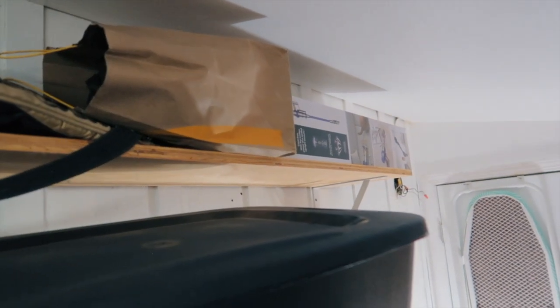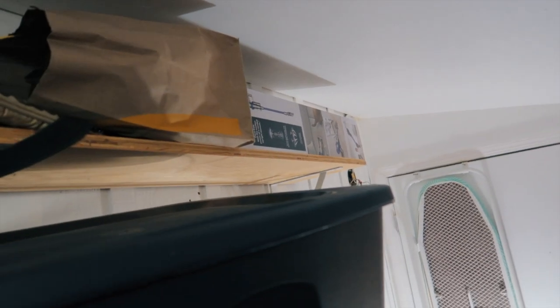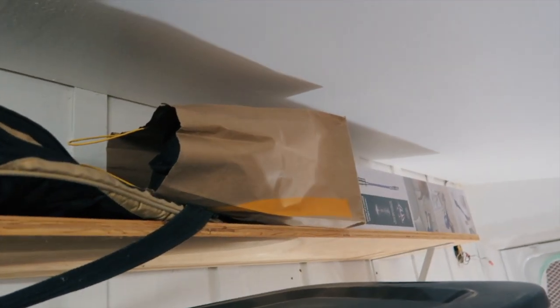So we have a Dyson box at the very end, the box that we bought the Dyson in. I just store some stuff in there now. Then we have a McDonald's bag, because our team likes to go to McDonald's a lot, so I got a lot of McDonald's bags. I forgot what I put inside of it, to be honest. I think I put some lunch bags in there.